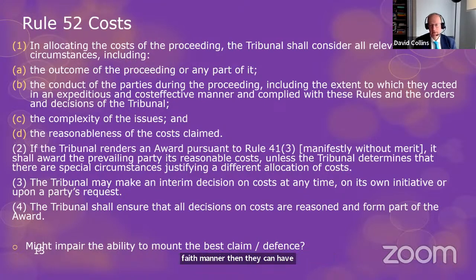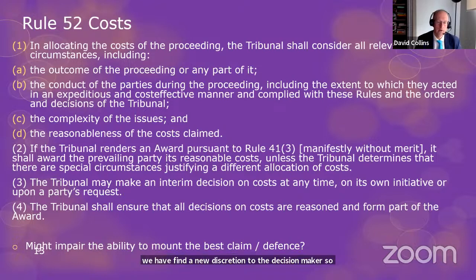The complexity of the issues. Maybe if the issue is particularly complex, maybe the costs should be high. If the issue isn't that complex and it's being made to look like it is, maybe the costs are too high and then the other party should be forced to pay them. And this is linked to D, which is the reasonableness of a cost claim. And as any law student will know, whenever you see reasonableness, this means that we have a high degree of discretion according to the decision maker, in this case, the tribunal.